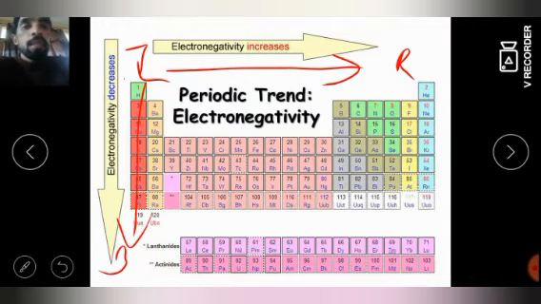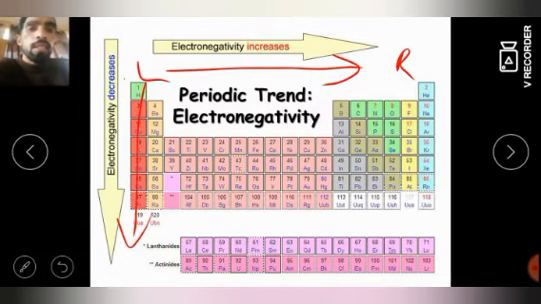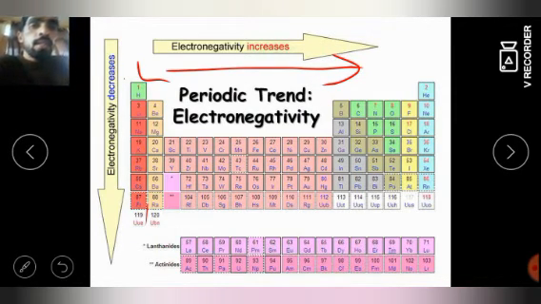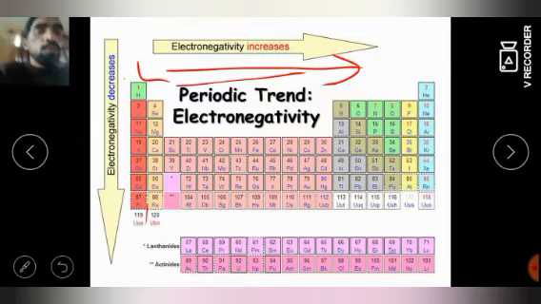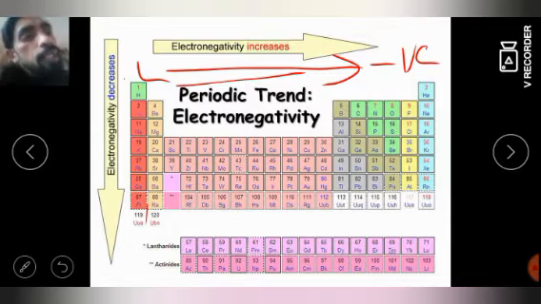So it means that the element at the top of the group has the highest electronegativity in the group. Like lithium has the highest electronegativity among the other members of the group, and francium has the least. Whereas across the period, lithium is least on the left side, and fluorine has the highest electronegativity. Negativity means the charge which it carries. So basically a non-metal carries negative charge, like fluorine has -1, oxygen has -2, nitrogen has -3, carbon has -4, like this.